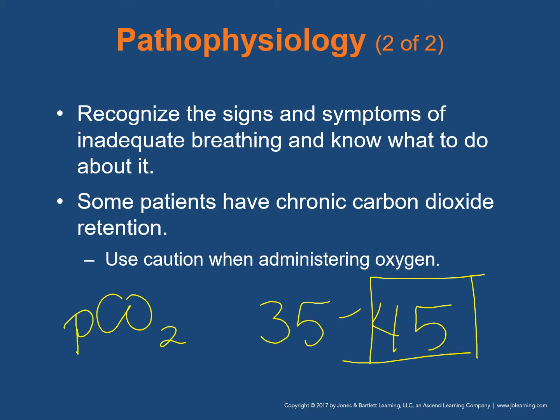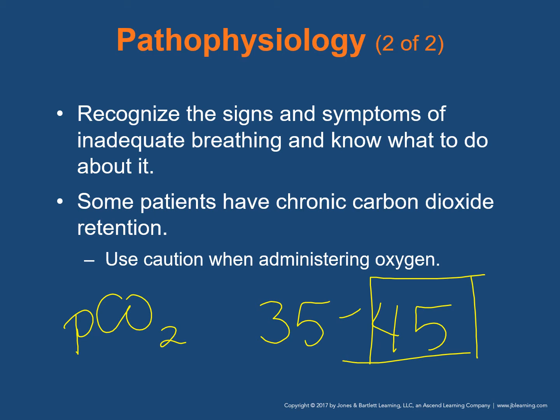So they kind of chronically are hypercapnic or hypercarbic in their bloodstream. Well, their body has to get used to that, and the reason being is they can't sustain breathing 30 times a minute for the rest of their life. It's not feasible as far as workload on the muscles that help us breathe. So their body kind of gets used to that high CO2 retention a little bit.